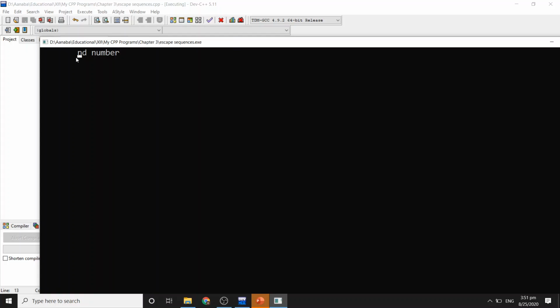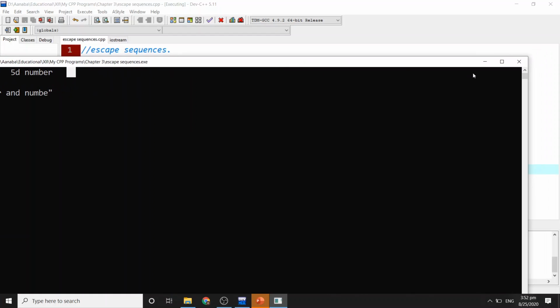Now what is the effect of \b? Let's see. Now you can see that the number was written here, R was written here, but it has moved the cursor backward by one position. Okay, now if I use double \b, what will it do?